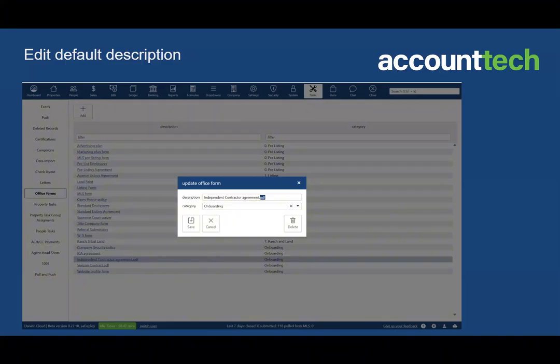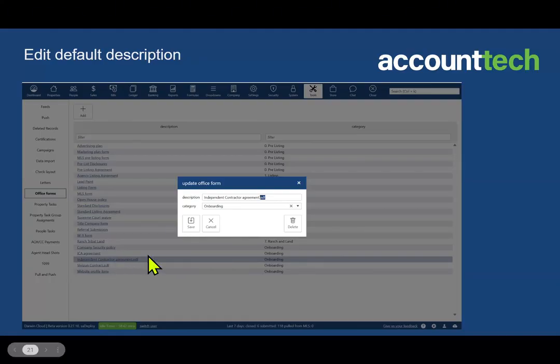But if the name of the file makes no sense, or you just don't want the description to have .pdf at the end or something, click anywhere in the row where the file is listed and you get this pop-up button. This is important. If you click on the hyperlink there, you're going to get the document. Depending on your browser settings, it's either going to pop up in a new tab, or it's just going to automatically download to your computer and open in whatever is the default format, Adobe or whatever your format is.